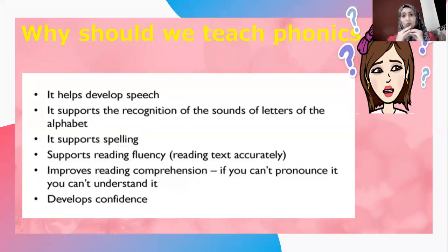And we have to encourage our students to read because I think we rarely meet a student who loves reading. When we were young, we used to read, but now they almost rarely read because they have no time, no one encourages them to read, and many other reasons. We're not going to discuss them now, but there are many reasons that hinder the students from being able to speak and to read.